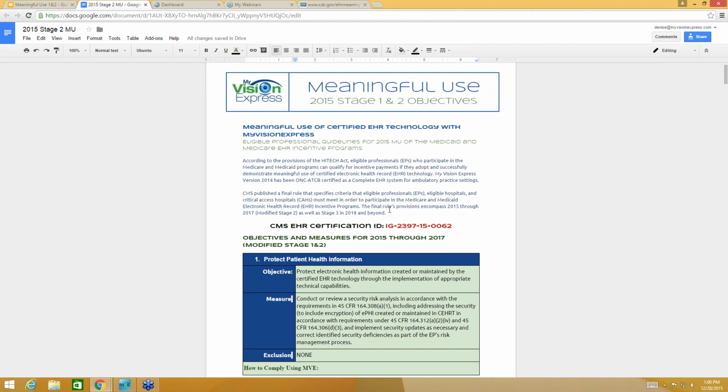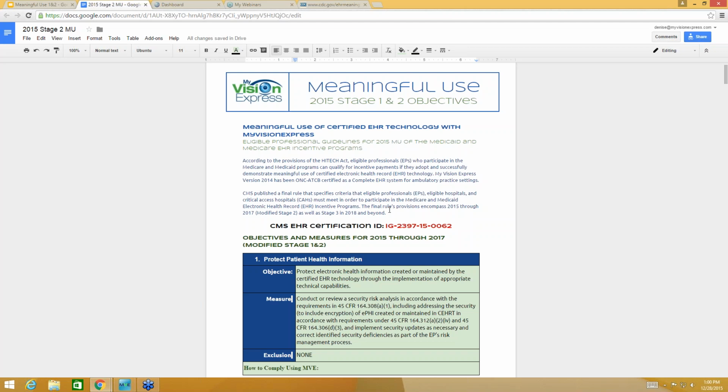Now, as far as for the rest of the years, for next year, for 2016, those who are participating in meaningful use for the very first time will be doing a 90-day reporting period that they can select. They will, however, be participating in the 10 objectives. They will not be eligible for those stage 1 alternates or those lower thresholds. All of these stage 1 alternates, this is only for 2015. So next year, everyone is going to be attesting to the same objectives. Now, those who were scheduled for stage 2 next year, you'll be doing the full year of those 10 objectives.